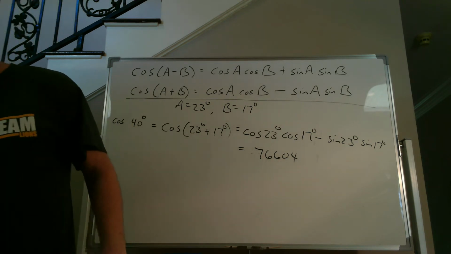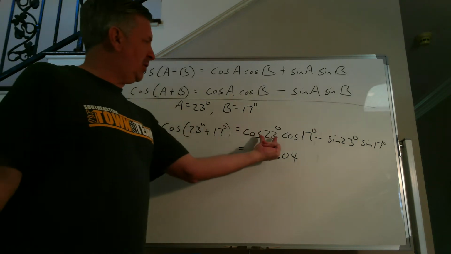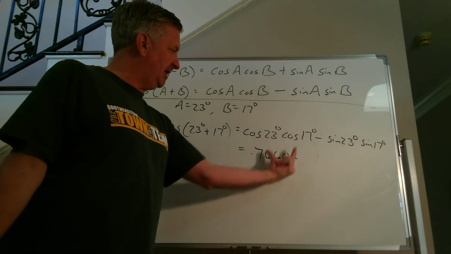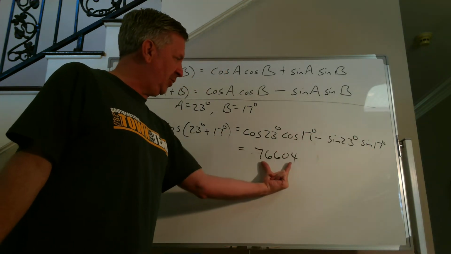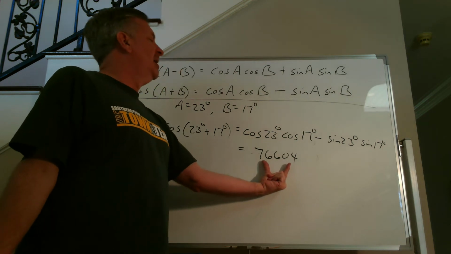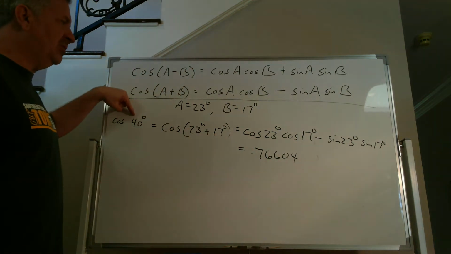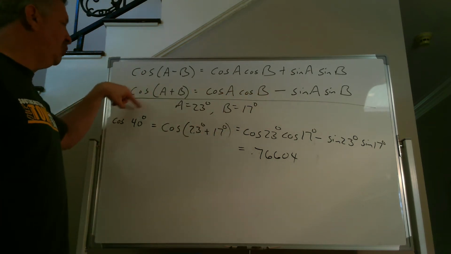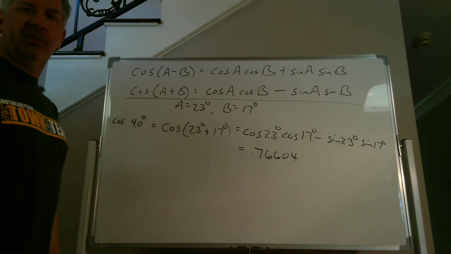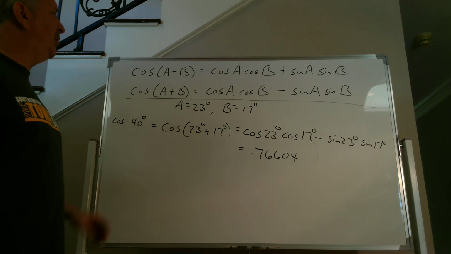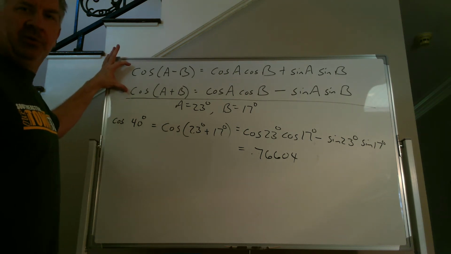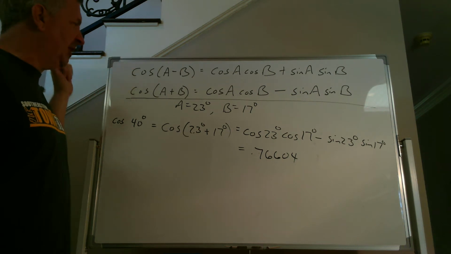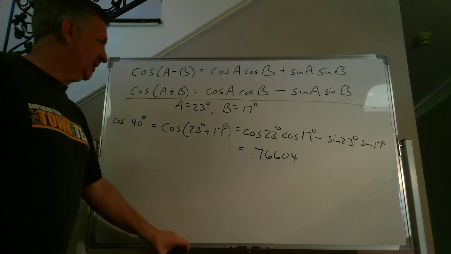So again, what's the point of these identities? If I knew the cosine of 23 and the cosine of 17, the sine of 23, sine of 17, I could figure out that that expression is equal to 0.76604. Knowing that, that's the same as cosine 40. So if I knew about 23 and 17 and didn't know about 40, you can use that information to find something out about 40. And you may ask yourself, well, wait a minute, why are we just doing cosine? So the formulas for sine and tangent like these are in the next section. I don't know why they put these in that separate section, but they did.